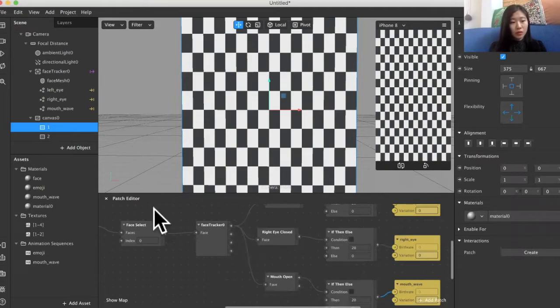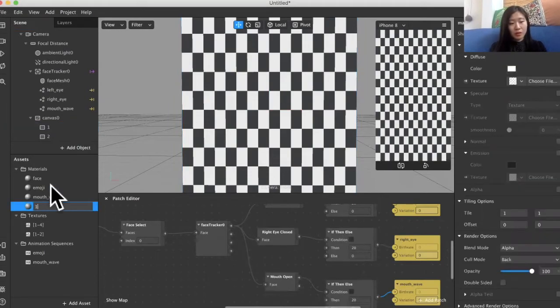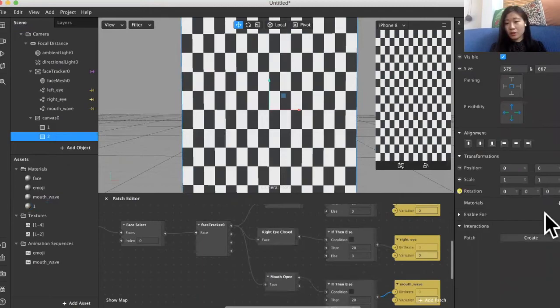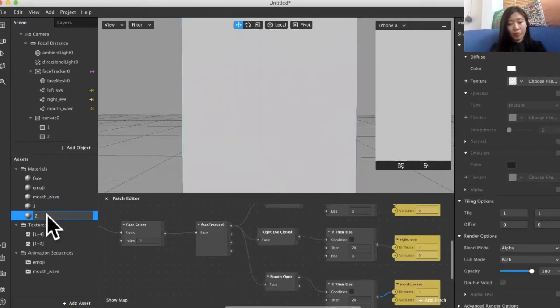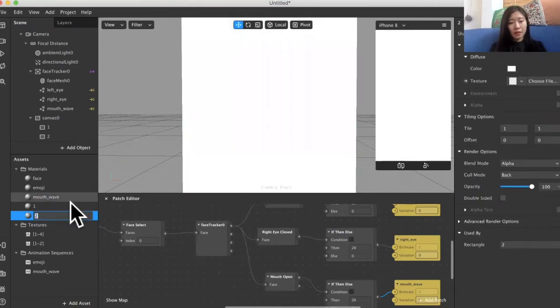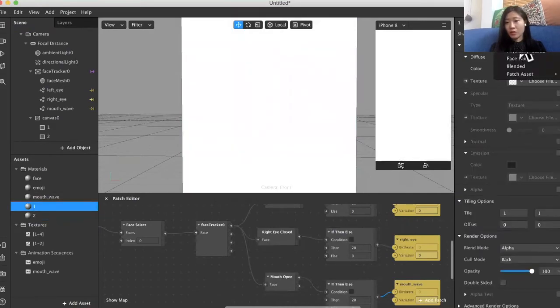And this one, okay, this one, too. And this should be flat as well because it's 2D. Okay, so now it looks white.